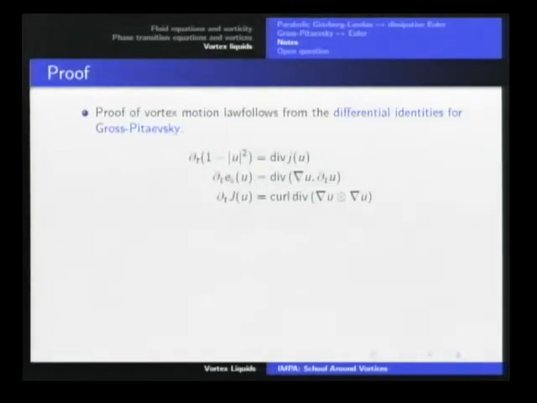So the proof follows from basically differential identities for the Gross-Pitaevskii equation. Again, this is the Madelung transformation, but not yet reduced down, because we don't want to be too reductive at this stage. This is like conservation of mass, conservation of energy, and conservation of vorticity. And from those, you get everything you need. Since we want to know what happens as epsilon goes small, we need quantitative estimates on everything: on how close u is to 1, on how close the Jacobian is to a bunch of delta functions, and on how close u is to the limiting u profile away from vortices.